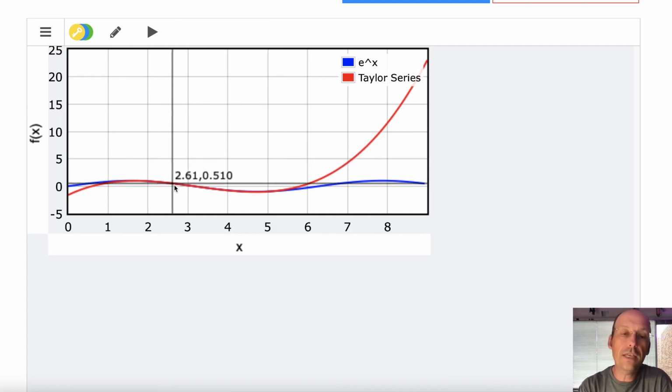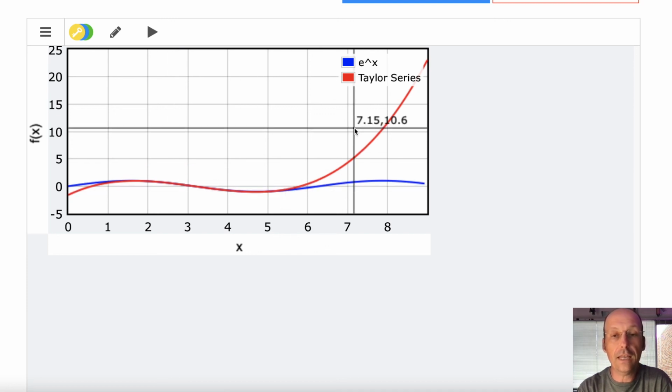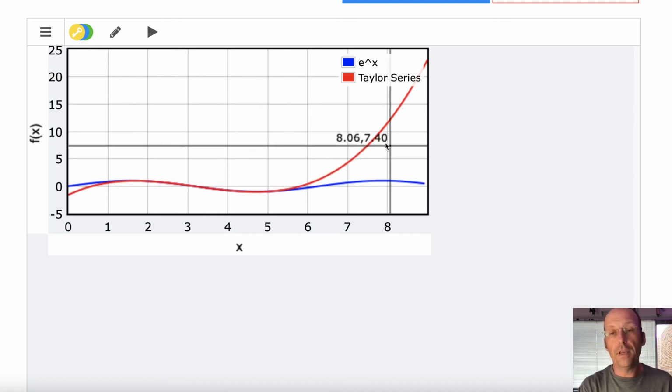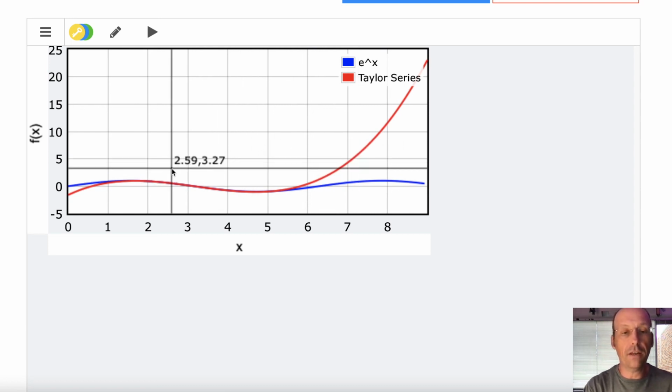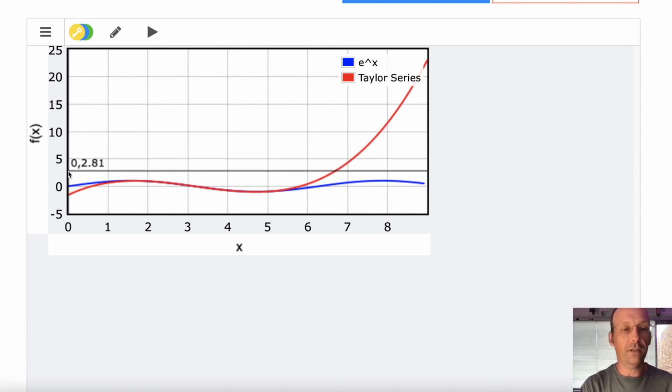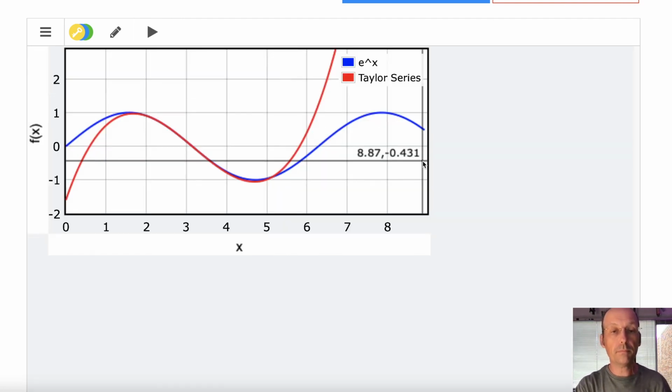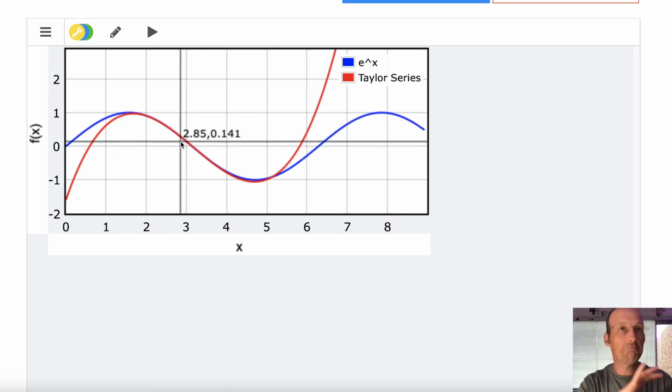Okay, now you'll see here that I expanded about this point right here, 2.66, and they diverge when it gets further away, but it actually matches really closely up here. And this makes the whole graph kind of explode. Let's just fix that. So let's go up to 2.8. So if I go up here in my graph, I can say y max equals 2.88. There. That looks pretty nice. Okay. So you can see that in this region, they pretty much agree.